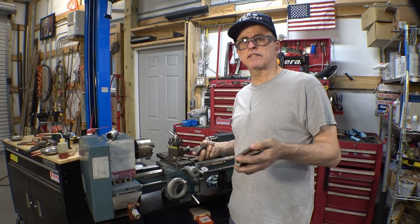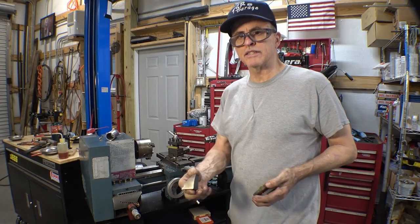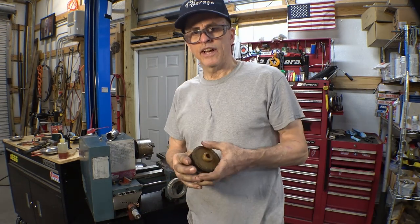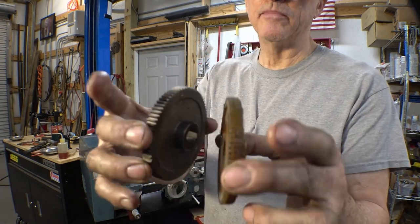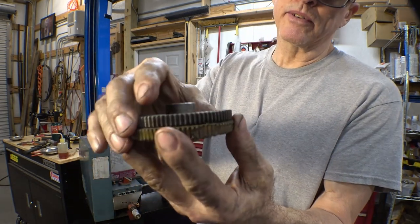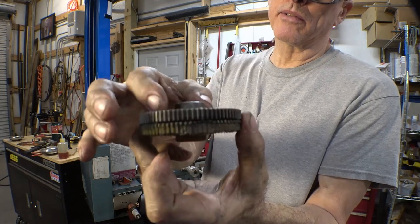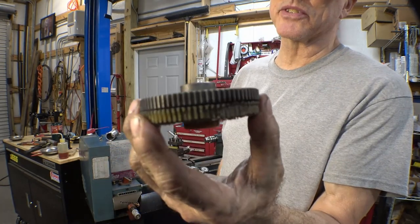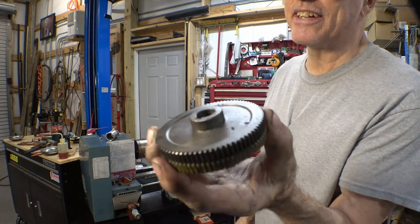Well, I was digging through the boxes of parts that came with this thing, a couple little boxes. I found the piece off of here. And I found a metal gear. But I didn't even know it was in with the rest of the gears. But I really don't want to run a metal gear. I want something that will kind of give up if something gets too stressed out. But it's there if I want to run it.